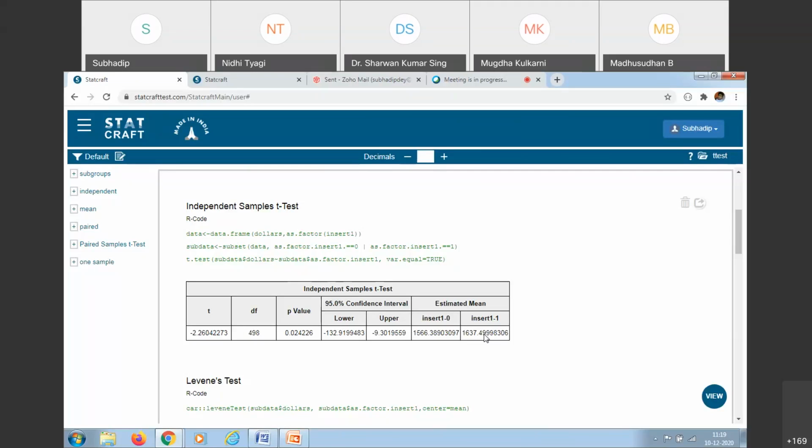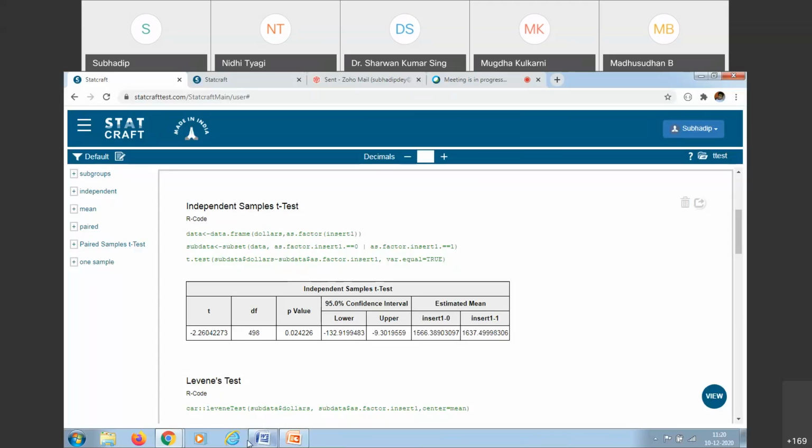Now you see what happens when there are three types of promotion. Suppose the departmental store comes up with a standard promotion, a new promotion, and an X promotion. So there are now three types of promotion. So what to do now? We cannot use an independent sample t-test because here we have only two levels, level 1 and level 2. So you can include only two promotions. You cannot include the third promotion. So what to do? We switch to a one-way ANOVA. One-way ANOVA is an extension of the independent sample t-test. When you have more than two categories, you go to a one-way ANOVA.